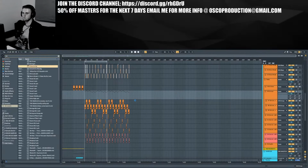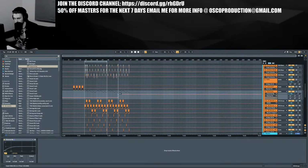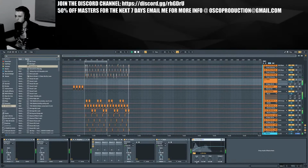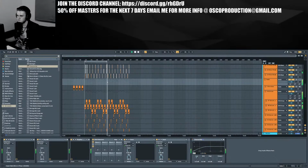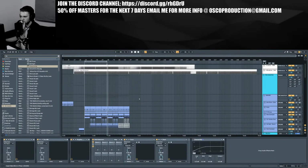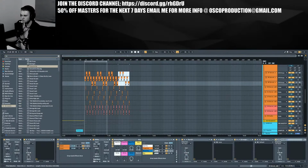EQ. We'll just go with the channel EQ. This one just low pass. Turn it on and off, obviously. And then low band down. Yeah, that just removes the sub from the basses. Well, actually no, because you don't want any bass in this bit, do you? Really?